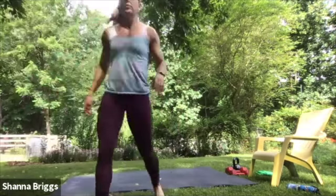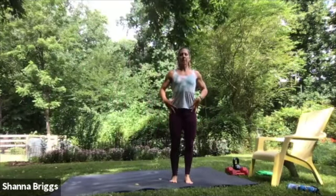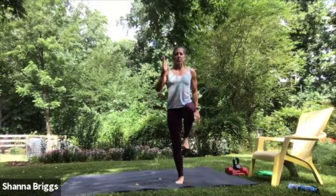And we're just going to start with some general movement and blood flow next. So we're going to go ahead and go into either a pause march, stand up tall out of the hips, pull one knee up, lift the opposite arm, and then we're going to switch.